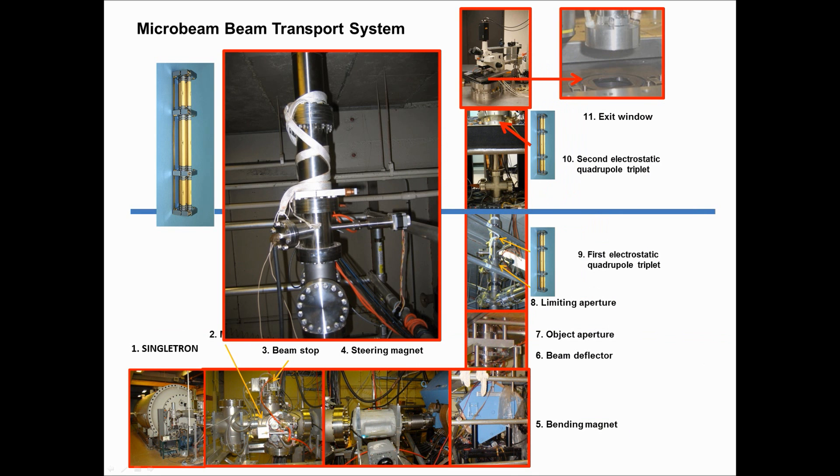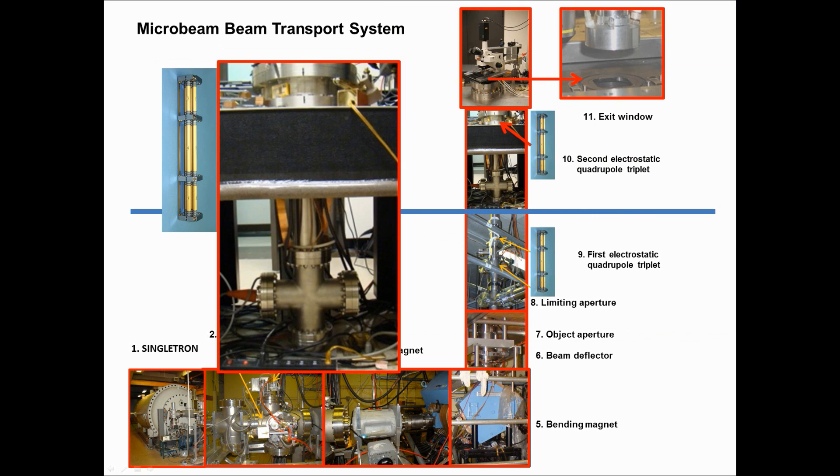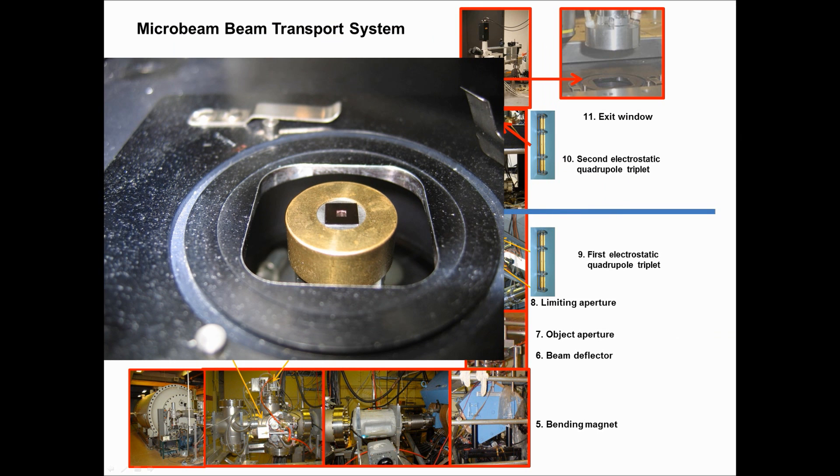From there we have the first electrostatic lens is located inside this beam pipe here. These pieces are motors which are used for aligning the system. The two lenses are inside a metal tube which I think you'll see a sample of it down there out on the bench. So our first procedure is to align the two lenses inside this tube. The two lenses are lined up with each other inside a tube which is then brought down inside the beam pipe. And these actuators move the bottom of the tube around. And what we have to have in line is the object aperture, the lenses, and the focal point. So these things are for doing the alignment of the lens tube with everything else.